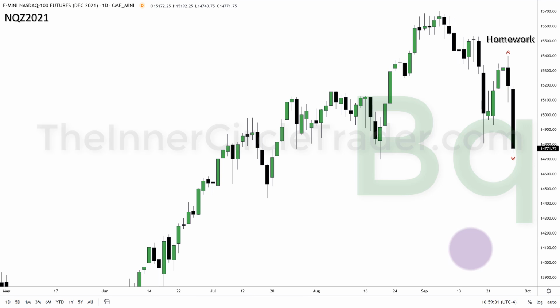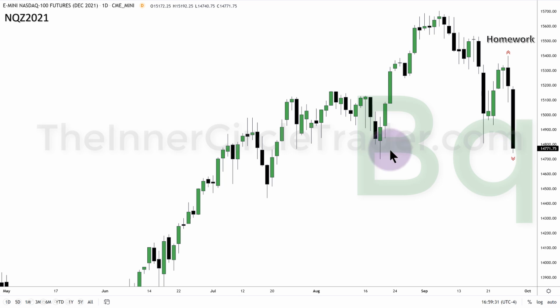I guess really technically you have two forms of homework, don't you? Looking at euro pound, and then obviously what we have here. We have E-mini NASDAQ futures, the December 21 contract. The symbol you will use for TradingView is NQZ2021. And you want to have about this much data here. I'm really showing way too much for this, but we're looking at this high down to today's low. Okay, today's high down to today's low.